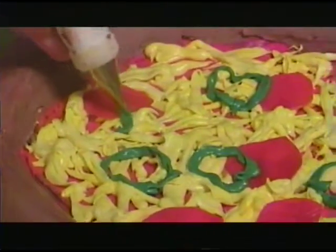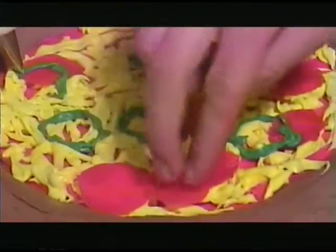I think I made too much pepperoni. There can never be too much pepperoni. That's what my mom always says.